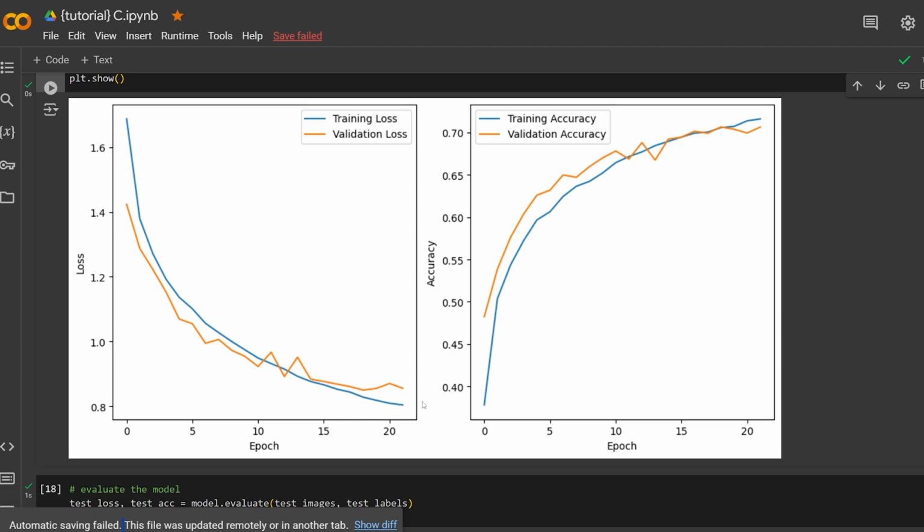But just because it's taking more time doesn't mean it's necessarily a better thing. You can see that the validation loss is smaller than it was before. It was just under 1, but now it's, I would say, probably under 90%. We'll check in a second. And then the training and validation accuracy, you can see, is a much better picture as well. We pushed it from about 67% to just under, or maybe just above, 70%. So a slight increase, but still an increase nevertheless.